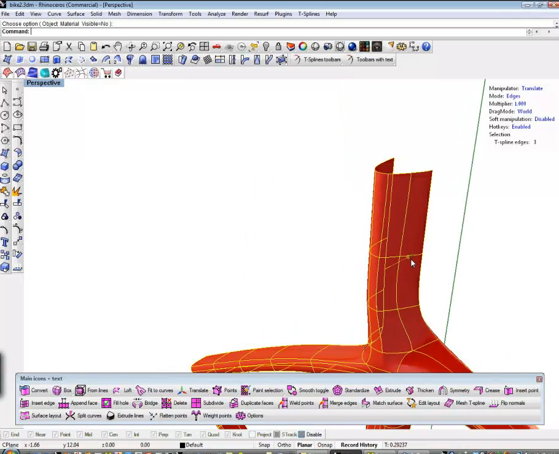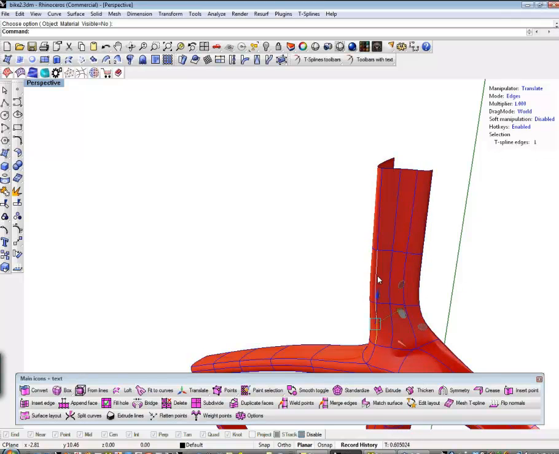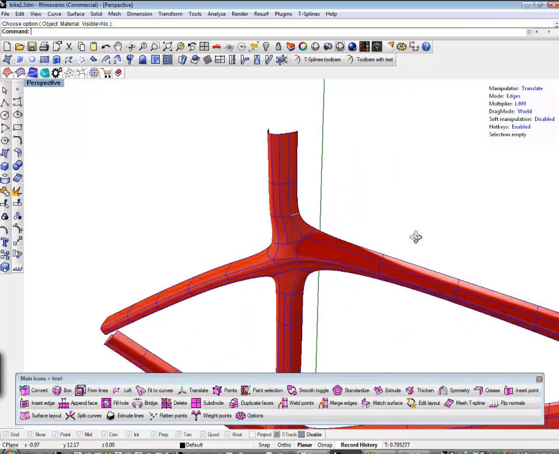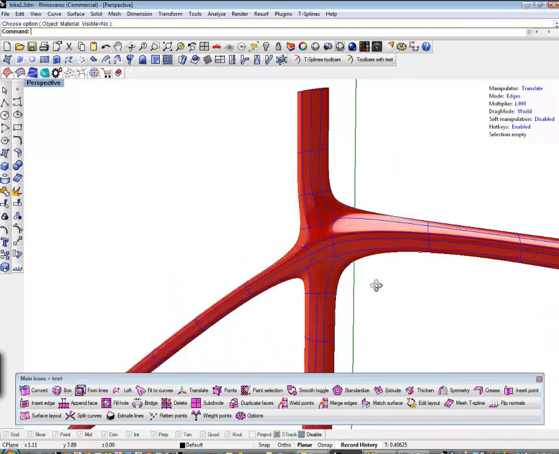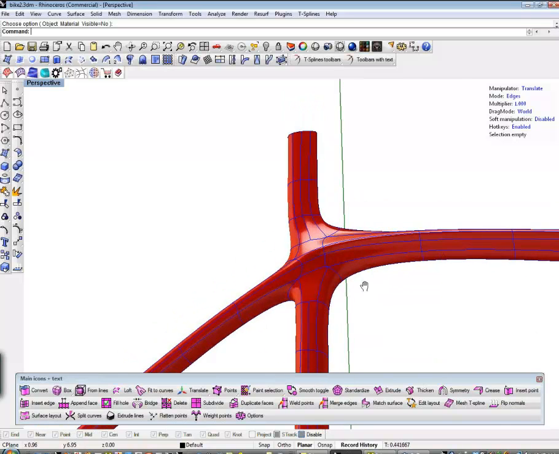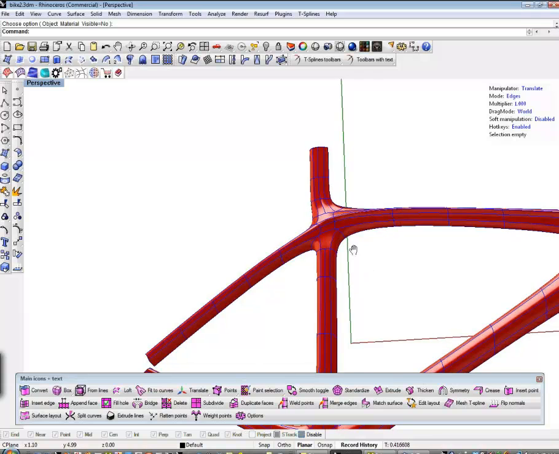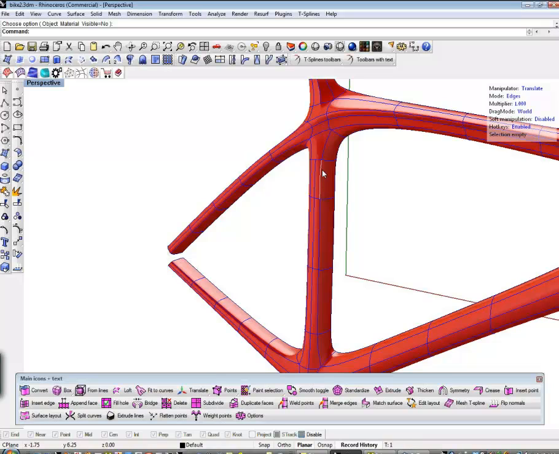I'm going to pull this in a little bit because it's a little bit thick. Seat masks are usually not that thick. See? Look at all these amazing transitions I'm getting for free. Look at that. Oh, yeah, baby. Sorry. All right, I'm going to pull this edge back a little bit.